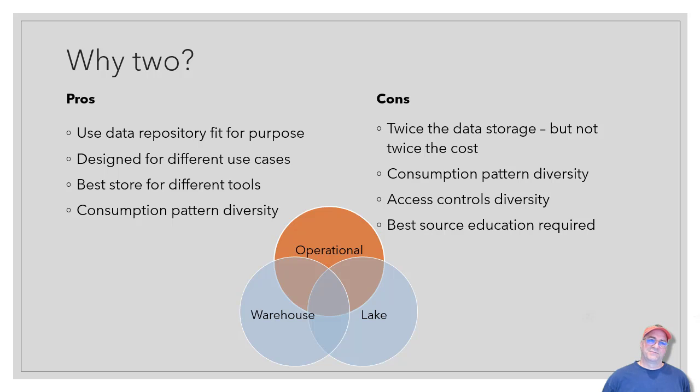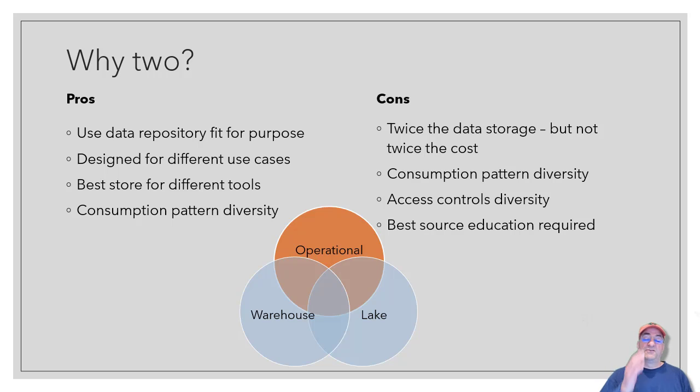Consumption pattern diversity is actually a pro, but it was also a con. If you have more than one data storage with different access patterns, then people have to figure out which one to use when, and that can be confusing. The other cons are access control. So this is command and control, or basically protecting the data. You have different access controls in different data storage styles, and so you would need to learn how to manage both of those. And the other thing, which is related to the consumption pattern diversity, is that if you have more than one way to do something, you have to convince or teach people what the right way is. You always have more than one way because they could go against operational stores and other things, but it's just something to be aware of. If you do it once, you only have one thing to manage. If you do it twice, you have two things to manage, but you have a whole bunch more flexibility. So it's really up to you what you want.